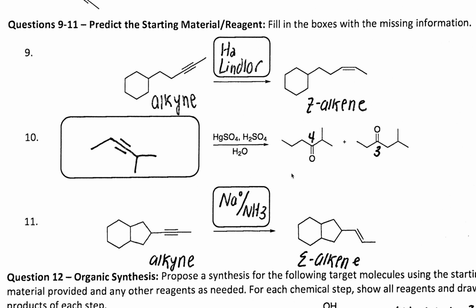Number 10 is a little bit difficult. So we see that we have a mixture of products. We have this ketone functional group on carbon number 4 and this ketone functional group on number 3. So we're thinking that we started with some sort of alkyne to begin with, and more specifically, there must not have been a difference in regioselectivity because that's why we have 2 different products. So what I can do is form that alkyne triple bond in between the carbons of where these carbonyl groups are. So I would expect an alkyne in between carbons 3 and 4. So 1, 2, 3, and 4. That's why this functional group is right there.